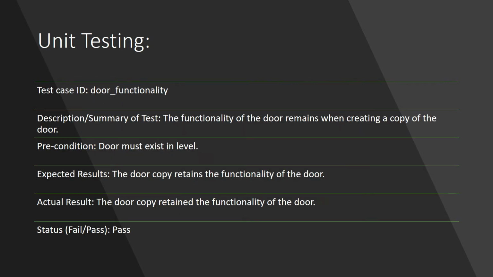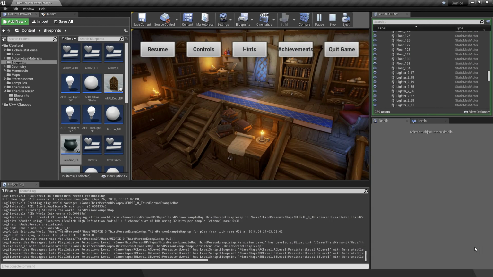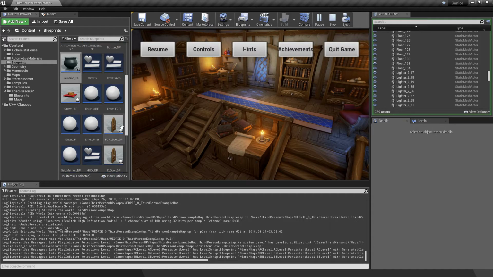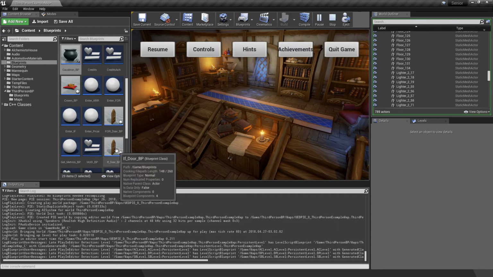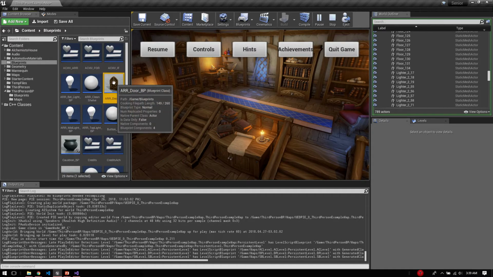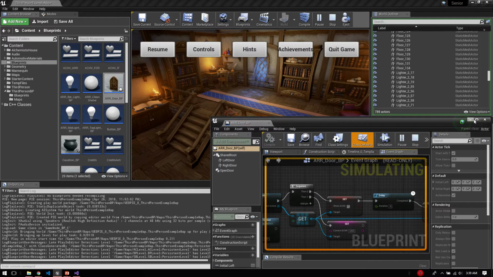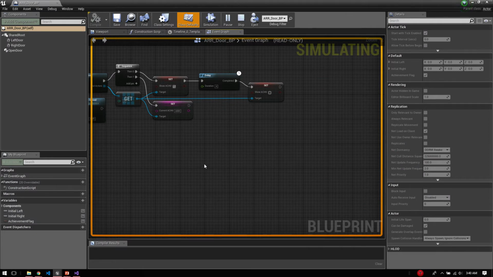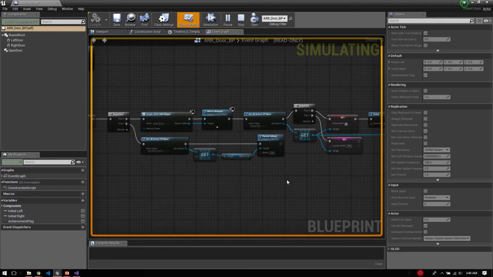So let's jump really quickly into Unreal. We're opening our door blueprint. As you can see, we have several doors, one for each puzzle. But let's check, for example, the array door. Here's what Unreal sets as our blueprint.